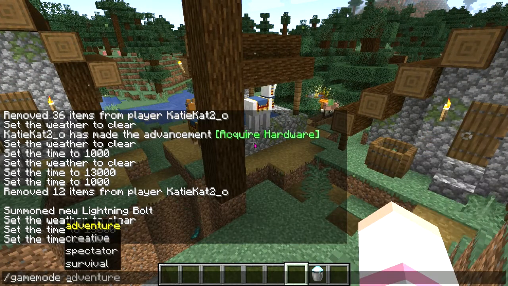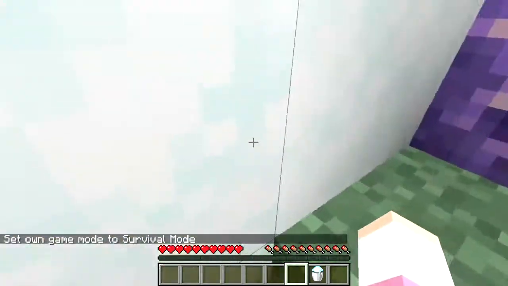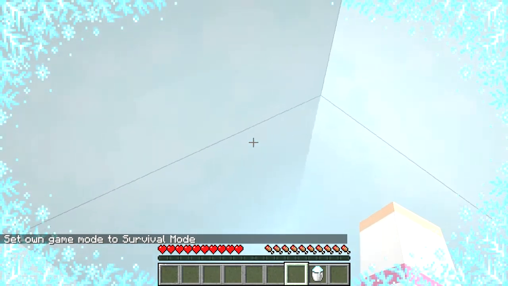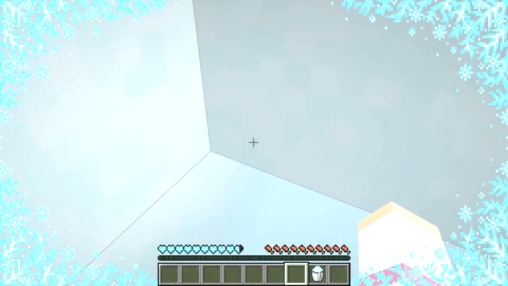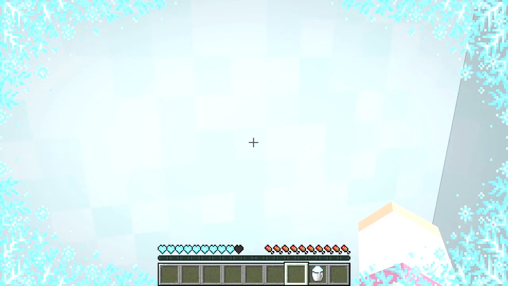Game mode. Survival. So if we walk into this, do I freeze? So I'm freezing. Oh! Oh! Oh! I'm freezing to death. That's a new one. I wanna freeze to death now.